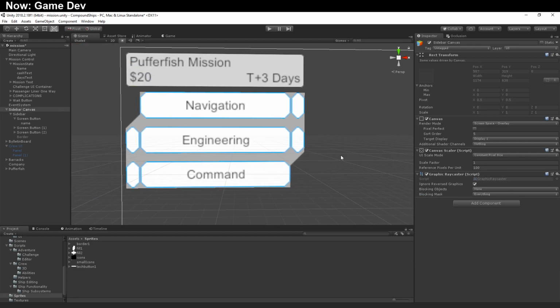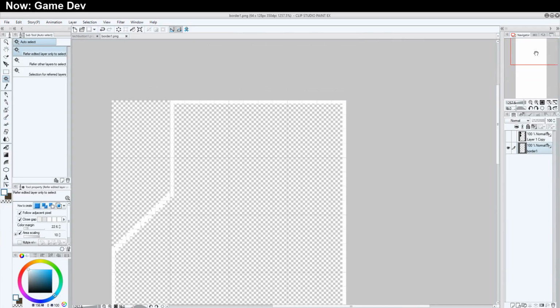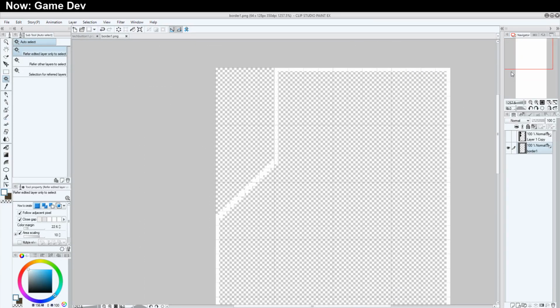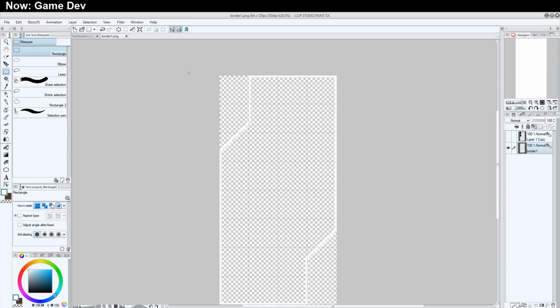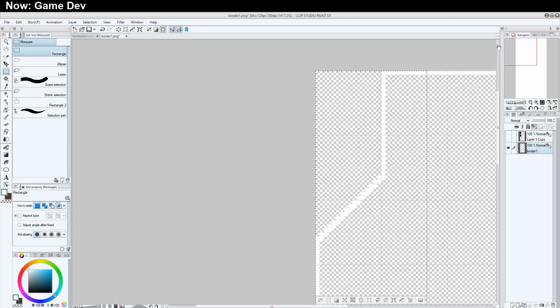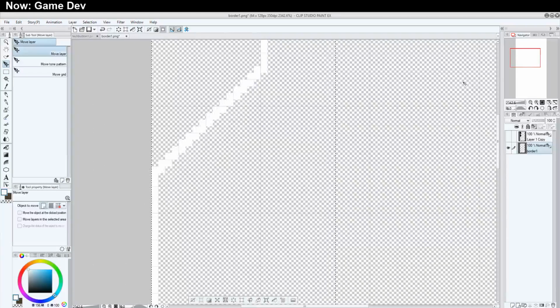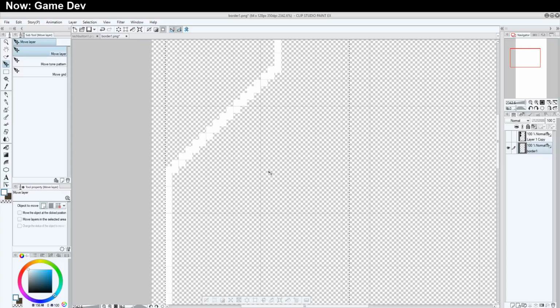So this is the sort of thing I was thinking of, but I forgot that we're going to need padding around the edges. I think, what do you think, 4 pixels again? That might be a bit thick. Go ahead and try it at 4 pixels. So we're going to just grab this and move it over 4 pixels, which is one of these thin lines that you can't see. There we are. 1, 2, 3, 4.